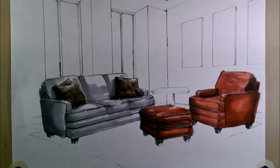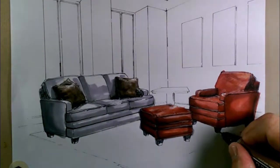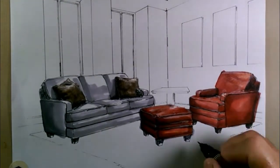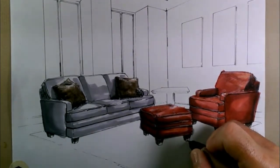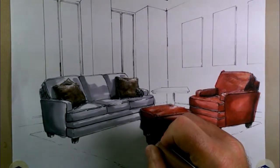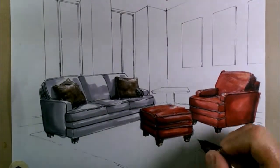Okay, now let's do these legs real quick. The legs I am going to just work on with the dark brown, and I'll just use my fine tip for the fronts. I'm going to add some dark brown lines on the sides. So in the shaded area, I'll just go ahead and add the dark brown. And then areas that might have a little bit of light hitting, just throw some dark brown streaks through. And again, these could be painted, they could be whatever. You can use your straight edge if you need to.